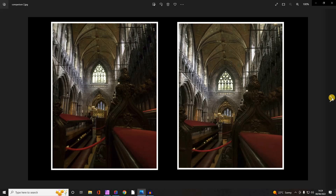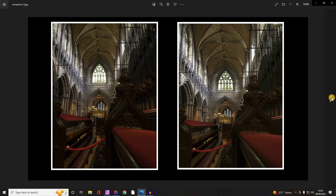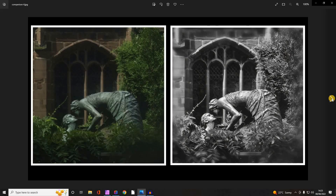It doesn't look quite as impressive at 300%, but nevertheless — now for these final few images, these are side-by-sides. The one on the left will always be the straight-out-of-camera version; the one on the right is my edited interpretation using NoNoise AI. And like it or not, it seems to me to do a pretty darn good job. It does make a definite difference.